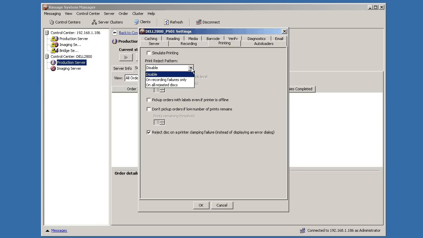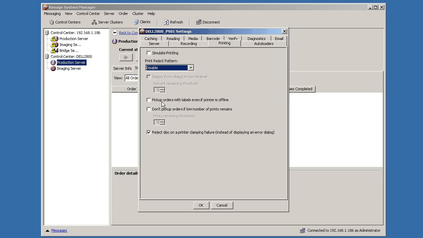If you disable this, it just leaves your disk blank, and there's really no problem with that. I mean, the striped disk is easy to pick out, but also a blank disk, you can just call it bad. If you see a blank in the middle of your job, assume that one's bad. So disabling will basically just save you a little bit of time, since it doesn't have to print those stripes. It also saves you some money because it doesn't use any ribbon to print those stripes.